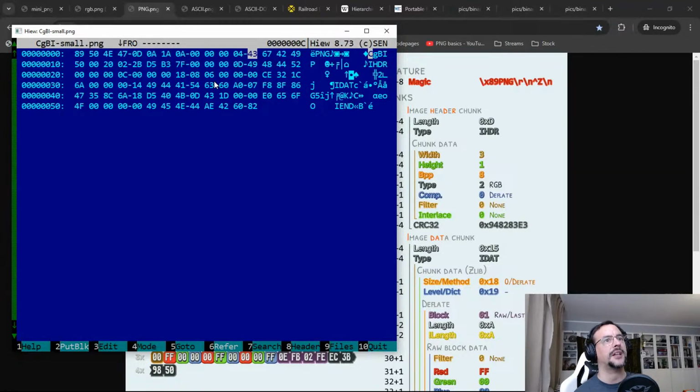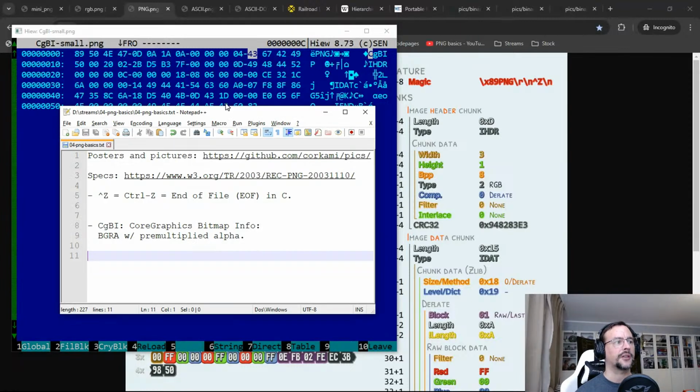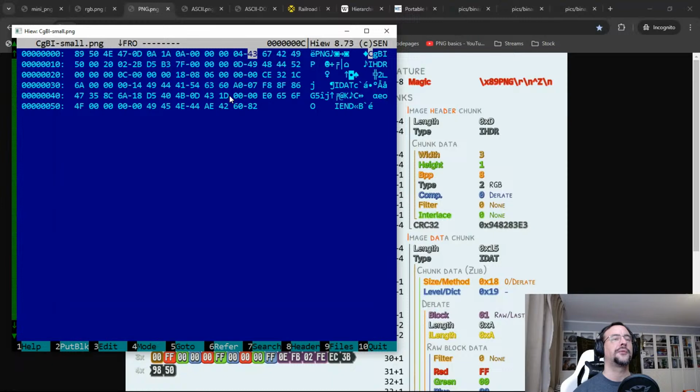And the CgBI is indeed quite standard. I mean, basically, it's not an RGBA file. It's just the other way around, BGRA with premultiplied alpha. I won't explain what that means, but basically, these are PNG files that are optimized to save a little bit on iPhone rendering, to match the hardware a bit closer. So CgBIs are non-standard, but it also shows that there are some unusual PNGs in the wild.